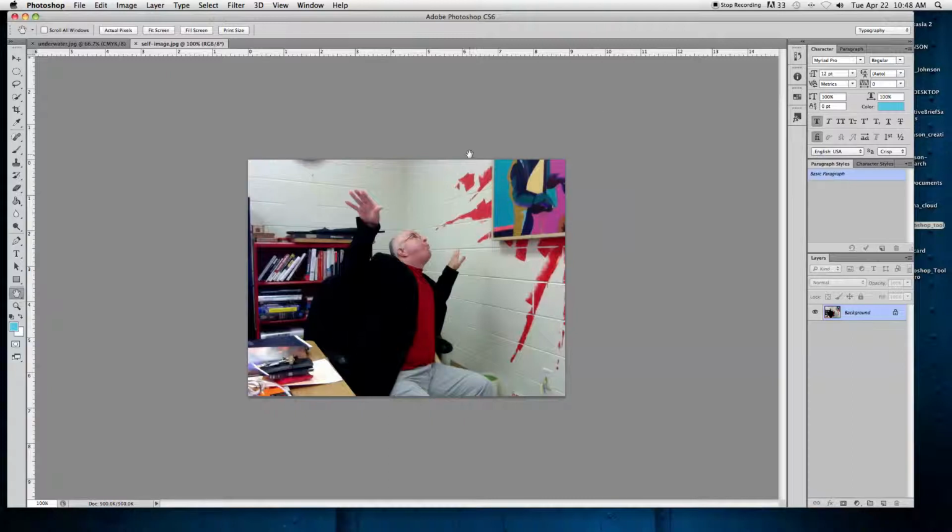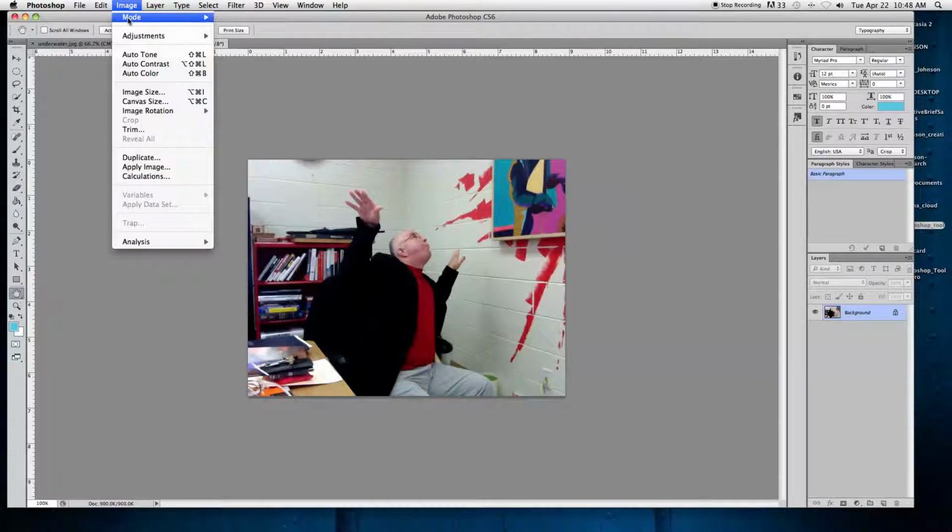I think in your instructions I told you to make this image, first of all, CMYK. So I've got my image open. You should too. So step along with me with your image open, and this will work out well. So I'm going to go to Image, Mode. Notice it's RGB because that's what my computer took the picture in, mode RGB. We want it to be CMYK.